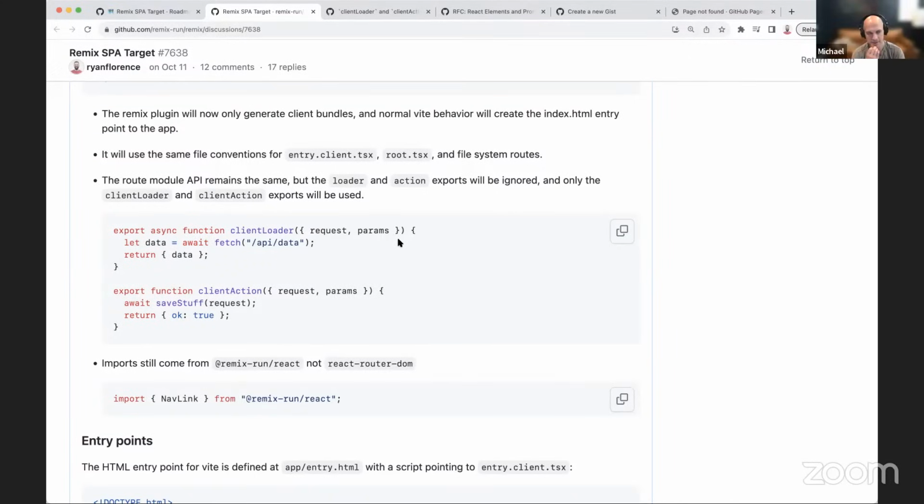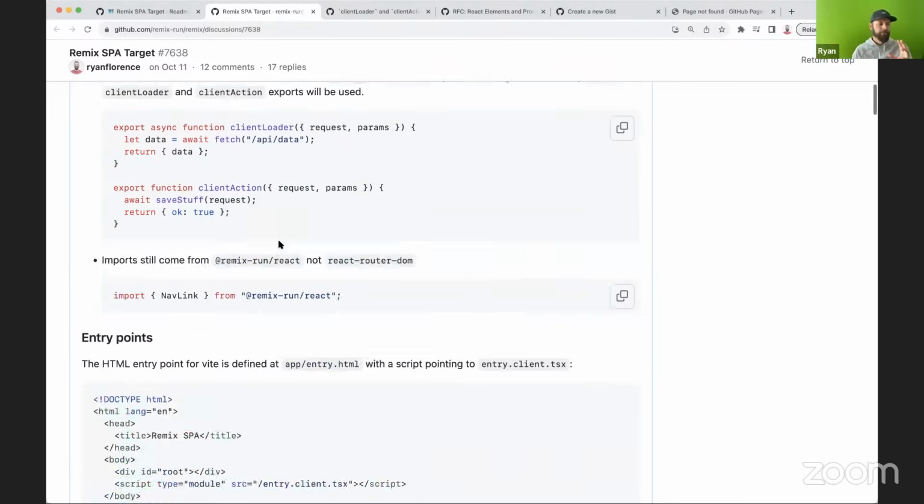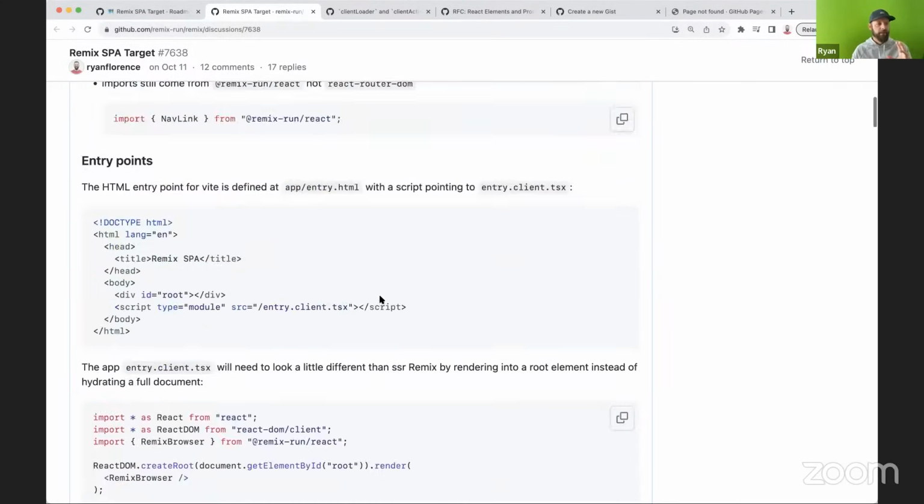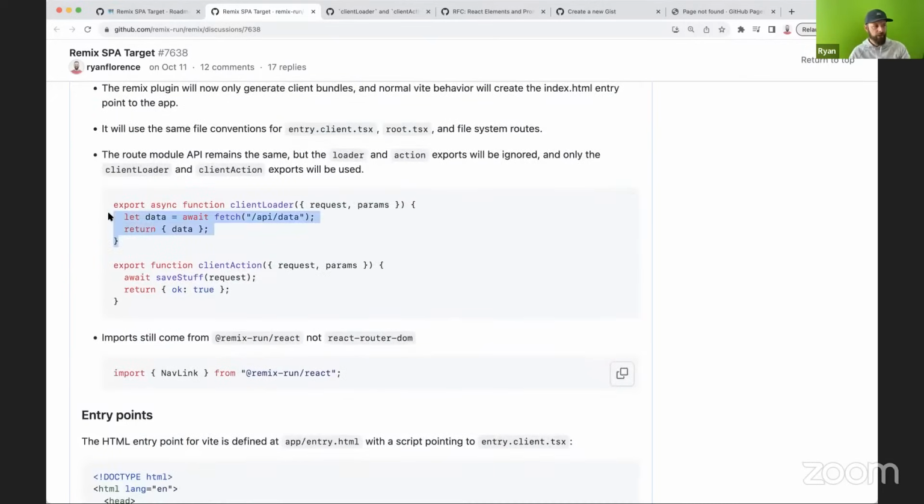But here's why it's so cool, because it may sound like, oh my gosh, there are too many ways to load data. There are valid use cases for all of them. You're moving from a full-blown SPA, React Router and Webpack, you get on Vite, you come over to Remix, and then you turn on this SSR bit. You may have a route where there's way too much stuff in the client loader to move all of that to the server right now. You just can't do it. But there's this big expensive markdown thing, or an expensive component, and you want that on the server. You can just move that one thing into an RSC.